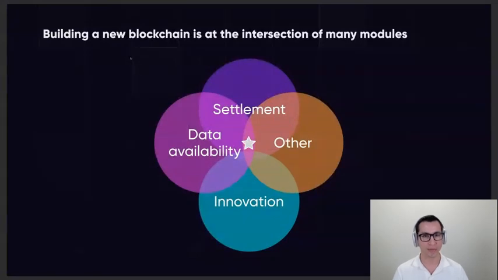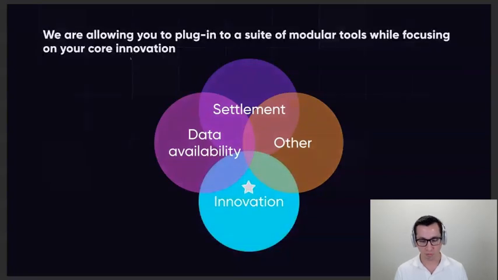Normally when you are building a blockchain, and this includes tooling for blockchains, including block explorers, you have to consider all of these things in the modular context. What we want to allow you to do is just to focus on the innovation. You tell us what you changed, and we will know how to handle how you're talking to data availability, how you're talking to settlement. We'll be able to pull that data. We'll be able to show the relationship between your rollup and the other protocols that it's connecting to.